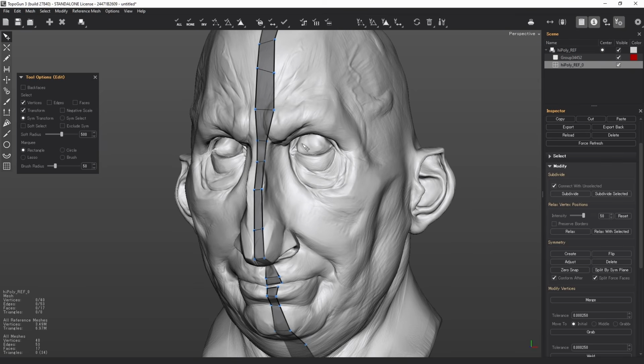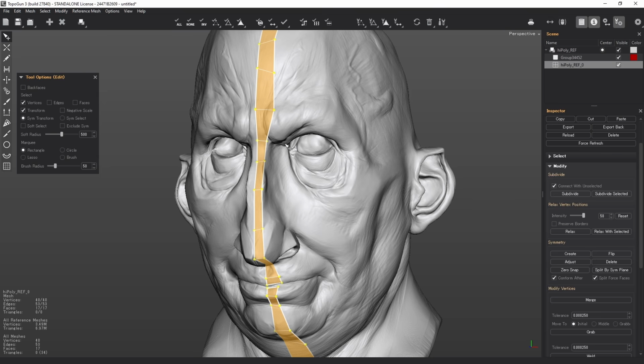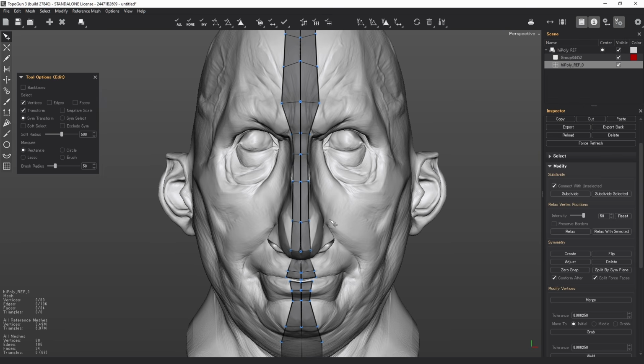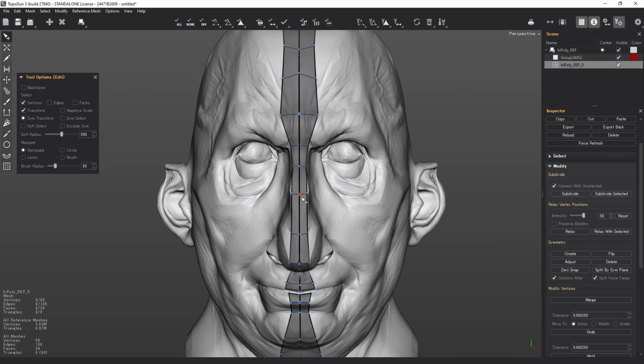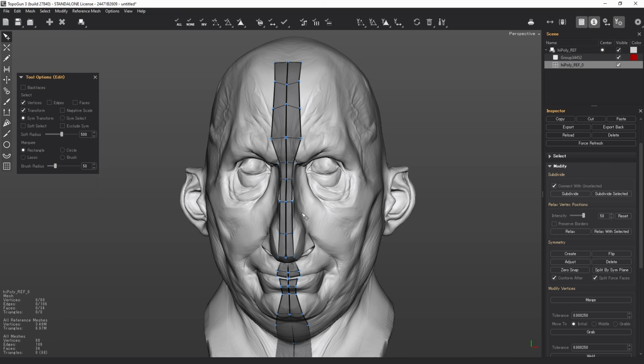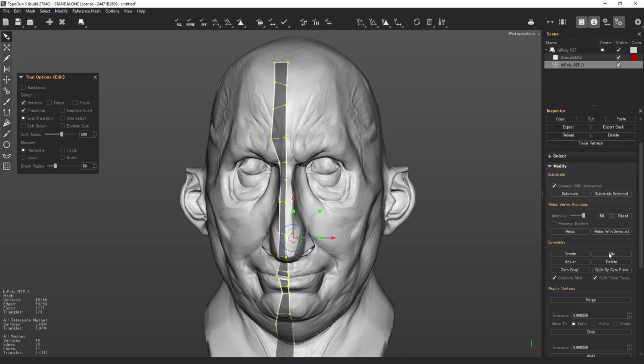Now let's say this is our final model and we want to mirror this over. Hit Control and A, and now we simply go under Inspector, Modify, and Create, and now this is going to create symmetry for us. Now I only do this at the end. I really don't trust this for actual symmetry because it's just been breaking time and time again. So if you want that, just create half and then hit Create, and there we go. You can also flip this as well. This is quite useful. So if you just want to see what this looks like on the other side, you can just hit flip.